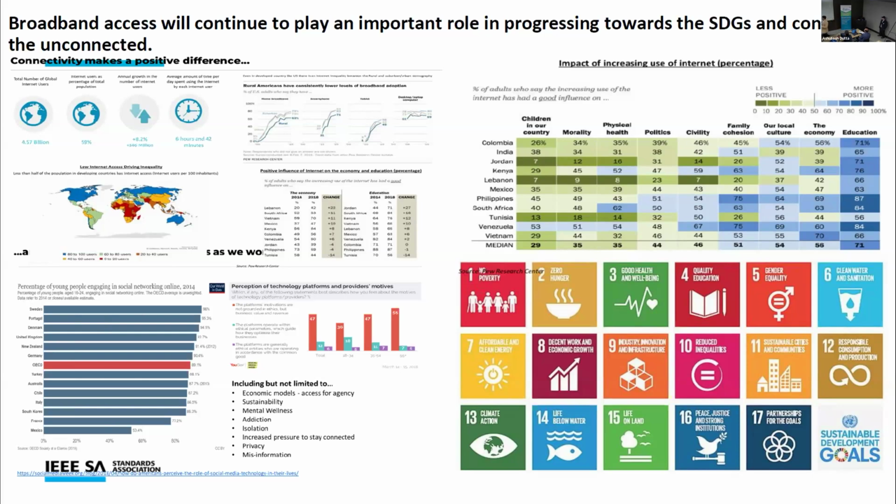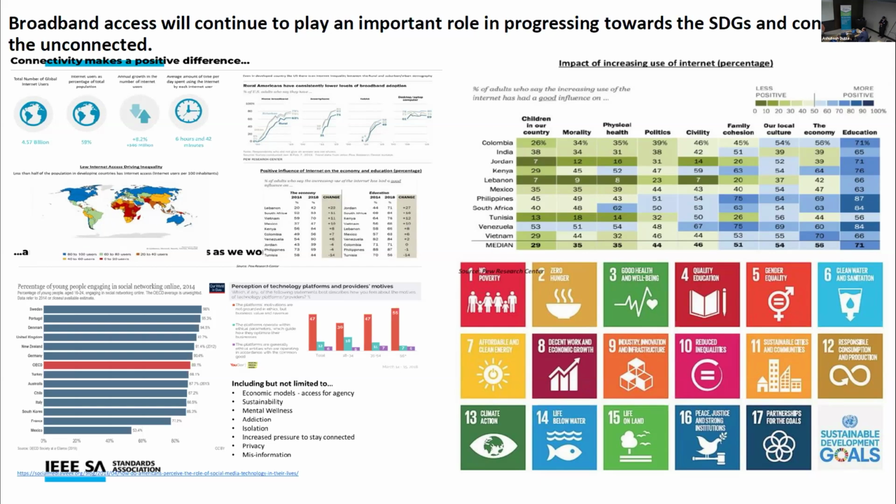This particular section shows that if we look at connectivity at a global scale, half of the world's population still does not have connectivity. So we want to talk about connectivity, yes, but try to address this region of the world which is in red, which does not have proper connectivity. We found that there are 4.57 billion users that have connectivity, but around 41% of the world population does not have connectivity.